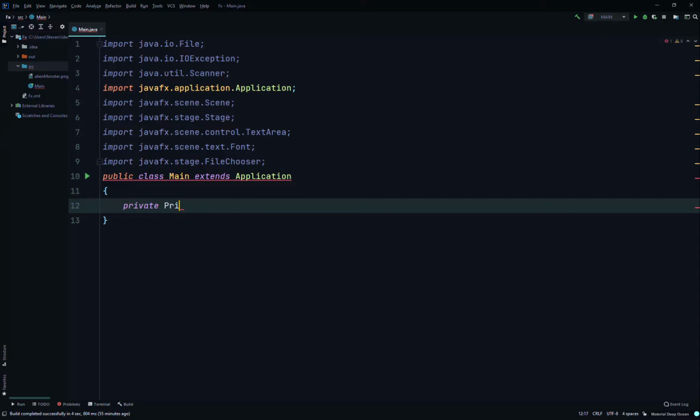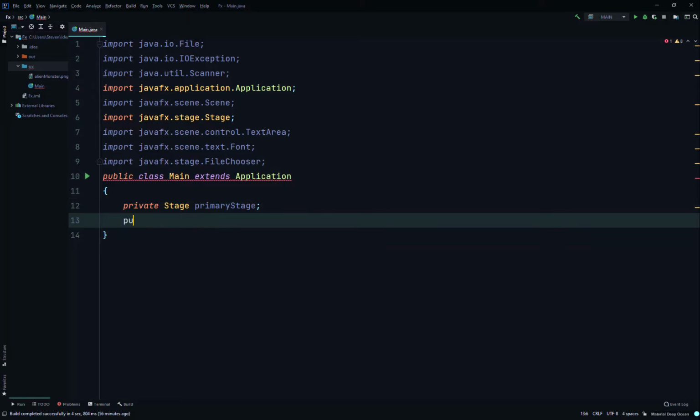So private stage, primary stage. Then we'll create the start method underneath. So public void start takes a parameter, Stage primaryStage, setting up the primary stage.